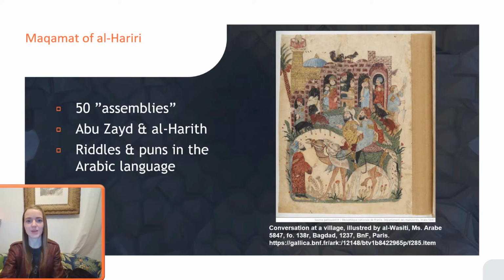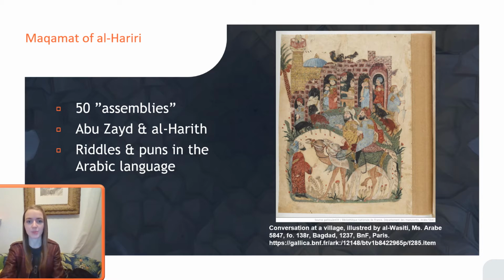Okay, now let us have a look at a manuscript of which hundreds of copies have survived. A dozen are also illustrated of the so-called maqamat, or assemblies of Al-Hariri. It must have been a bestseller at the time, as a popular Arabic literary genre with entertaining anecdotes, usually about rogues, written in rhymed prose.